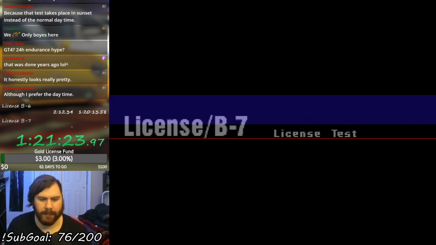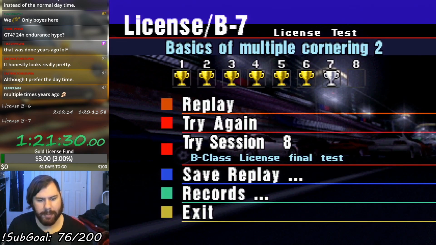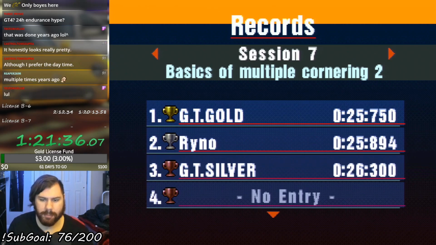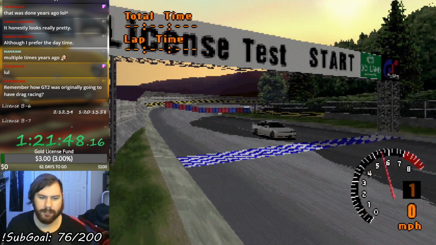25.8 was our time. I think that was barely a pass. Oh, nope, it was silver, okay. I'm like, wait, was that barely a pass? It was not. So I need to improve by 0.144 basically to get the gold. Silver was a 26.3. And we have unlocked the final license test. Now we've completed the first 7. But first, we need to gold this.